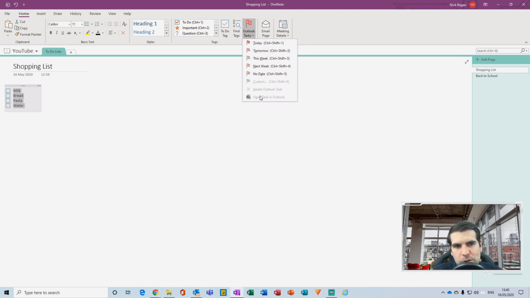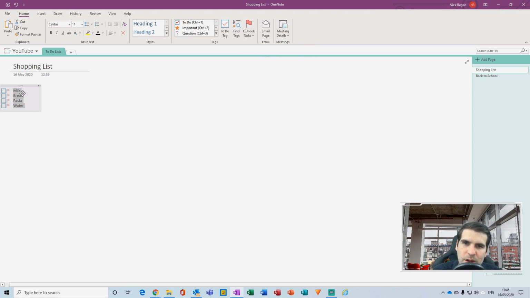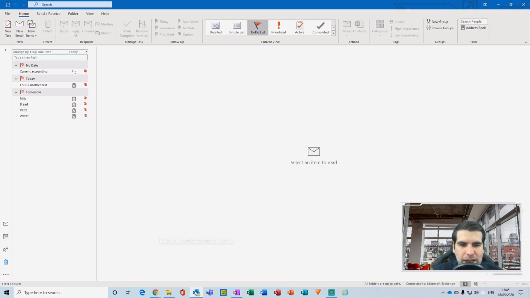Now, you have various different options. You can create these as tasks with no date, for next week, for this week, for tomorrow, or for today. I'm just gonna click tomorrow, right? So I want all of this shopping list. When I go shopping tomorrow, I want to get these various items. Now, if I head over to my Outlook, you will see that I've sent my shopping list directly into my Outlook tasks. So now I can see all of those to-do list items both within Microsoft Outlook and within OneNote and across my multiple devices.